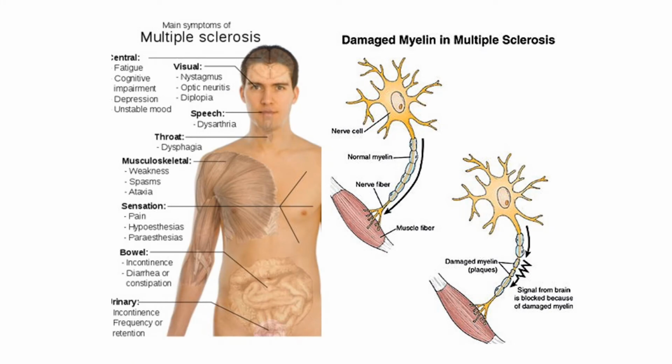So the picture on the right shows a little bit more specific illustration of where the damage happens. You can see the upper image of the nerve and the axon going out to the muscle. The white bubbles around it, that's the myelin sheath that's intact, and you can see down on the one below, the myelin sheath is damaged. There are plaques on it and scarring. And what happens is that the signal that's transmitted along that axon is disrupted.